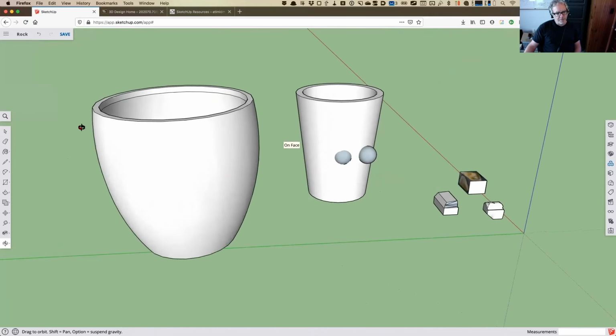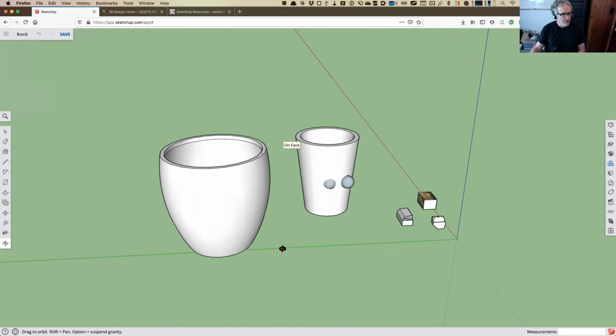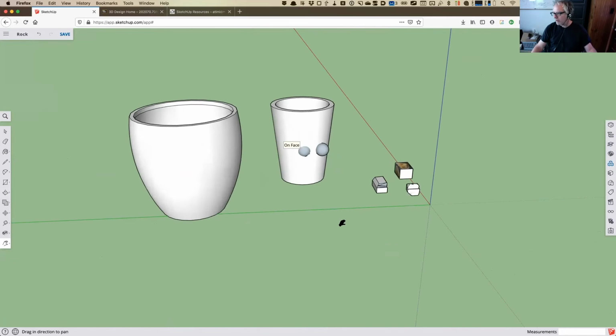If you look here, you see this guy? There's no way to kind of make that from a cone without using specialized tools in here, which we don't have access to. But there are some other ways to think about this, and this is a bit advanced, but some of you guys are going to really need to explore this, and that's the Follow Me tool. Before I show that, are there any questions so far?